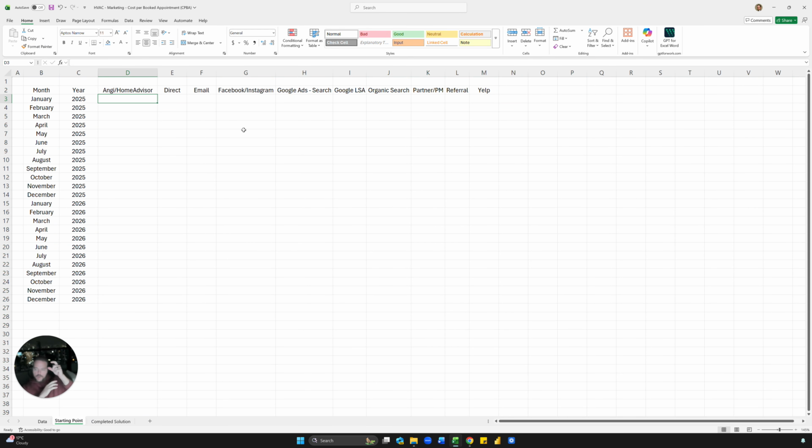So the numerator of the equation is going to be the total amount of money spent for Angie January 25. So SUMIFS Angie and January and 2025, the lead cost column. So we know it's in a table, so we want to do lead cost, USD. And then we want to do, you can do the sequencing for the next part, it doesn't matter. You can do the month first, the year first, the marketing channel first. None of that matters, but just make sure you do all of them.